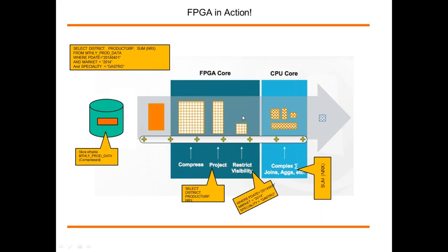next level. Now what happens after this is, it applies a restriction saying that, okay, this is very good. Let's say 1000 blocks satisfied here. So this much is the size reduced. On each block, let me apply a restriction saying that whichever block satisfies these three conditions, that data set only will go to the CPU. Now what you are literally doing here is, FPGA is reducing load on the CPU by taking the CPU's job of filtering unnecessary data, restricting various unnecessary columns like that. You see what I'm saying? Now it's exactly doing the CPU job in traditional data warehouse systems.